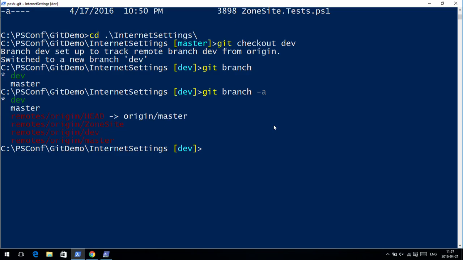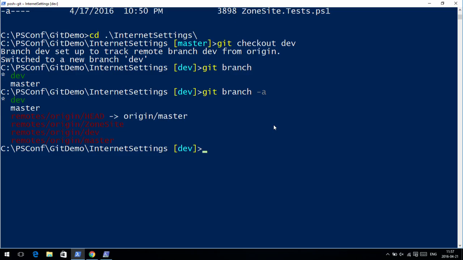So you only copy 2 of those 4 to your local? Yeah, the Git client only lists the branches that I've checked out so far. So if I switch to another branch, it will add that to the list of branches locally. But if I run the git branch -a before I do git checkout dev, I would only see master in my local, and then I see which ones are available on my remote sites.